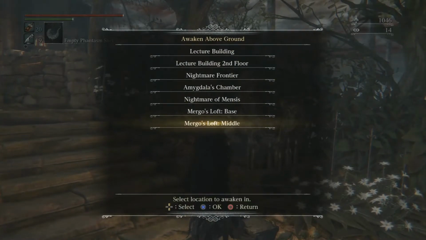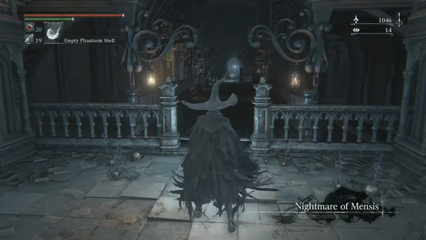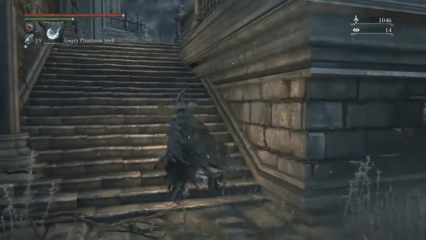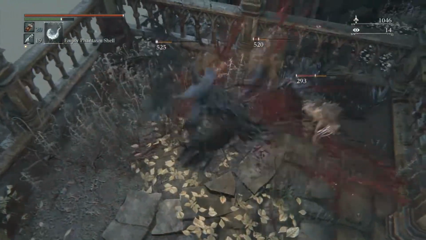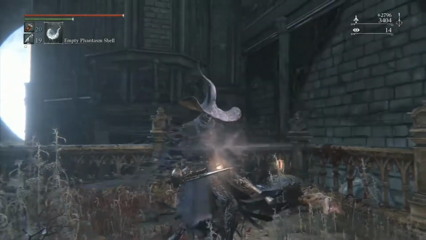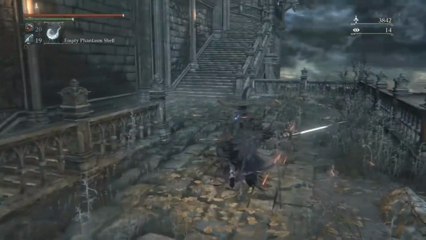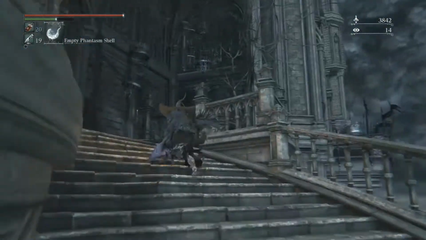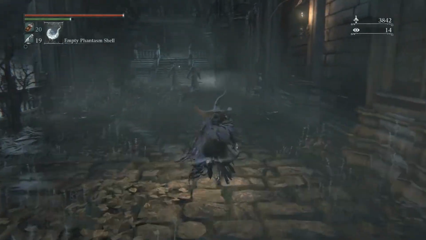To the middle of Mergo's loft. Alright. Come up here. Go to our transformed mode to deal with these guys quickly. As you can see, even though it's so short, it still has pretty wide sweeps and pretty fast attacks. It's not too shabby at all. And the Nightmare Newborn still cries out.